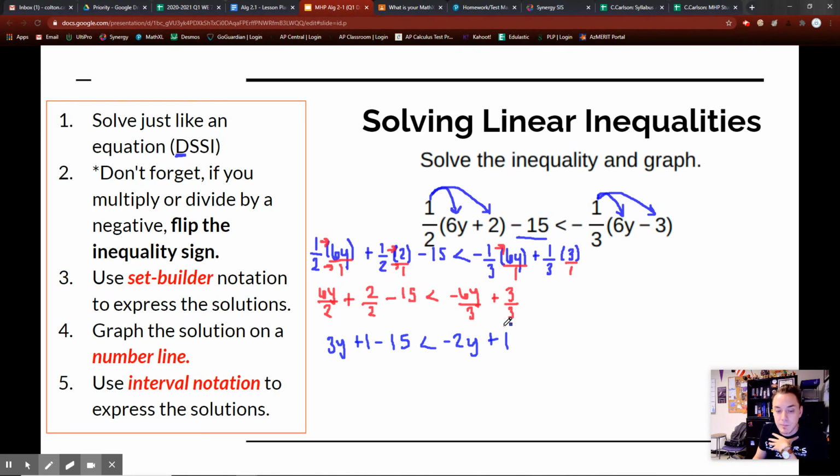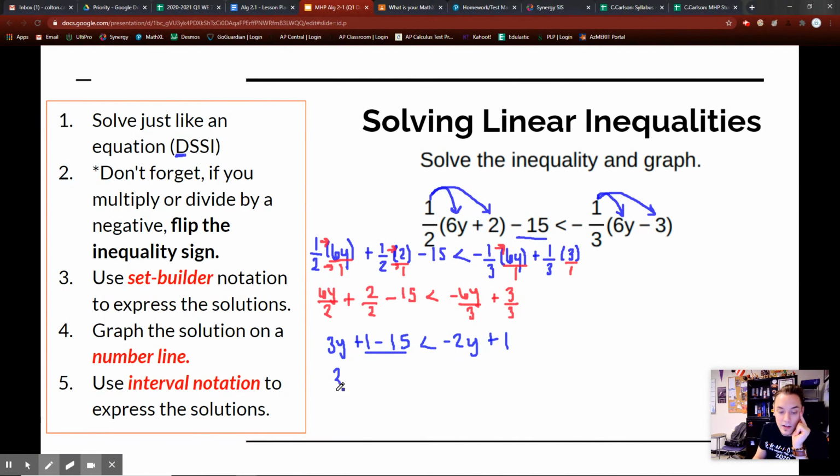Okay? Now, some of us can honestly do this in our head. We can just distribute through and we can already jump down. That's going to be 3y, that's going to be 1, and so forth. If you can't do that, then by all means, write it out just like I did. Okay, but trust the math. Trust it. Just like a language. You trust English language, right? You know what words mean. If you know how math and what it means, you're solid. All right, let's combine stuff here.